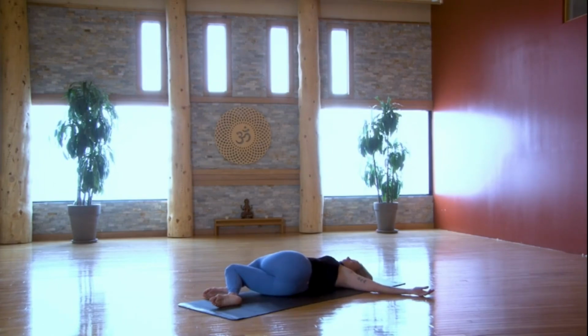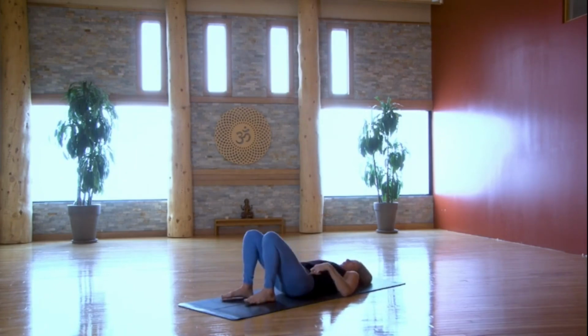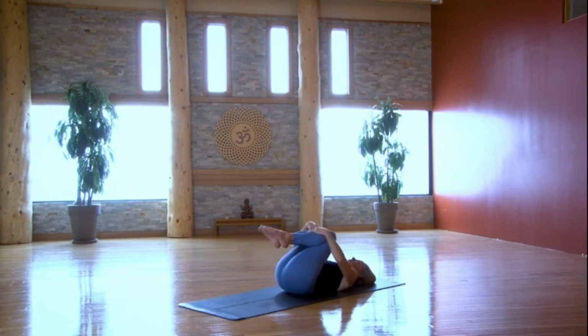Really starting to slow it down here. Two more breaths right where you are. And if you crossed parts, come back to center, uncross them. Put your hips right there in the middle of your mat. Pull into a little ball. Knees to chest, nose to knees. Reset before we go to side two.